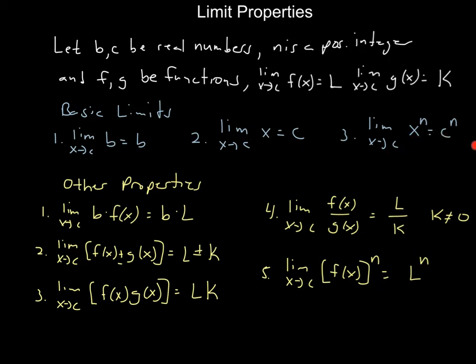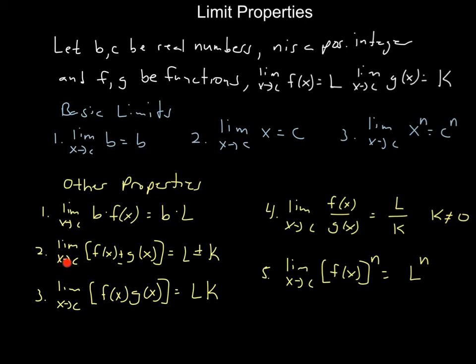These properties allow us to work with some very basic functions, and to move into doing substitutions to help us find limits of functions. The other properties assist us there as well, but in this case we have some different operations. The first one is called the scalar multiple. We're multiplying a function by a real number b, so the limit as x approaches c of b times f of x is just going to be that number times L.